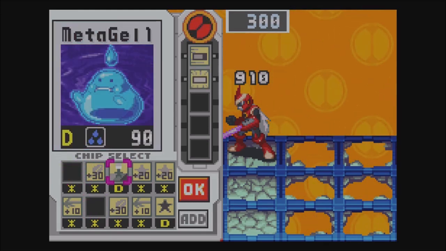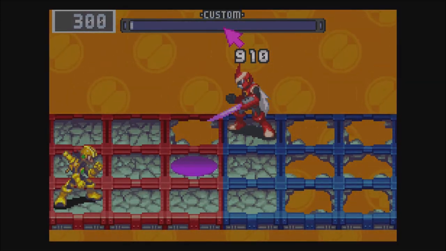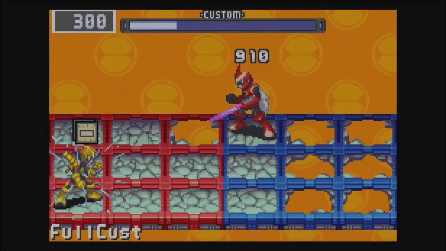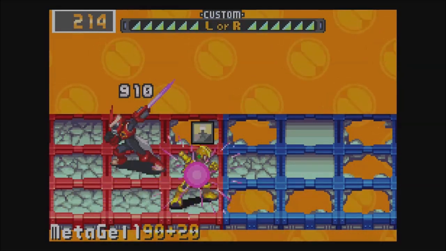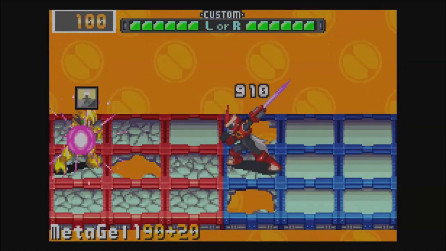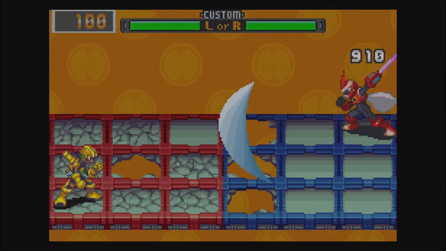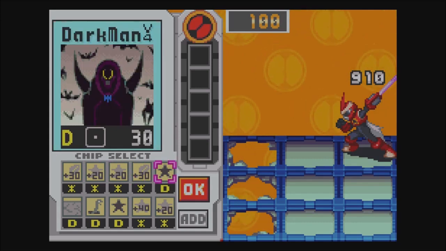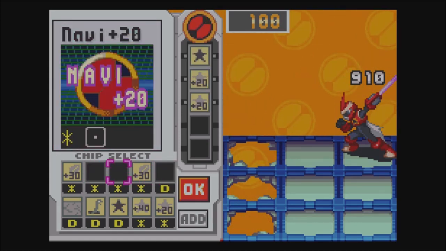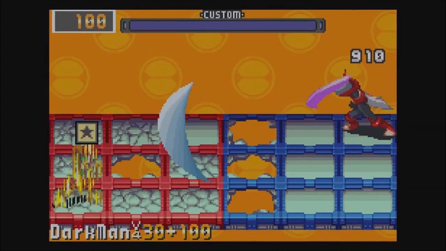What do I want to do? Let's do that. Because really all you have to do is area steal twice. I actually can't area steal him right now. That is a bitch. Watch my Metagels just disappear down the holes. This should actually just kill him anyways.